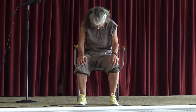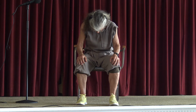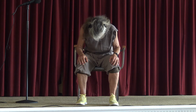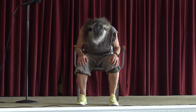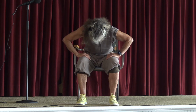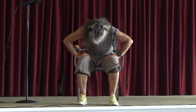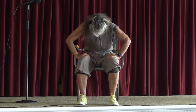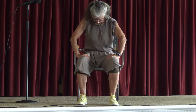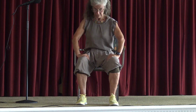Now, if you have a heart condition, don't go below your heart. And if you're okay, then you can go as long as gravity allows you to descend. When you feel like you want to get up, put your hands in the middle of your thighs with the elbows out. Press your feet into the floor and slowly push the hands into your thighs and roll yourself up.